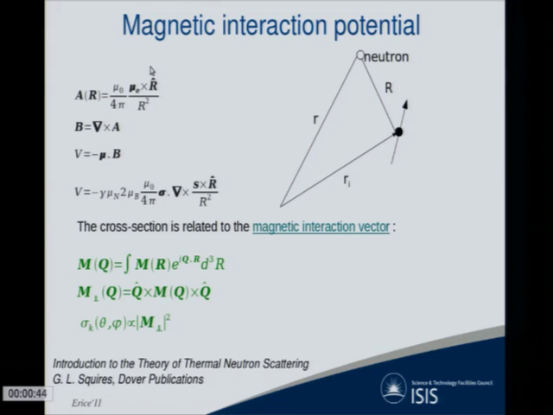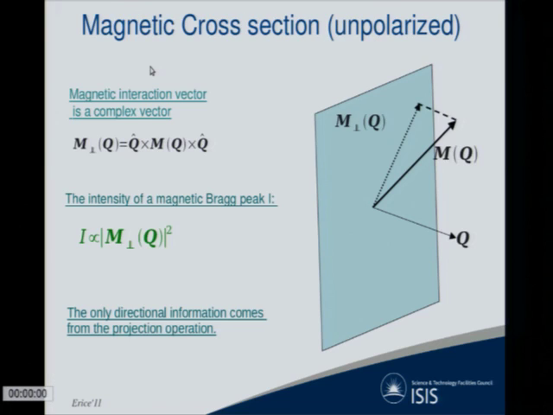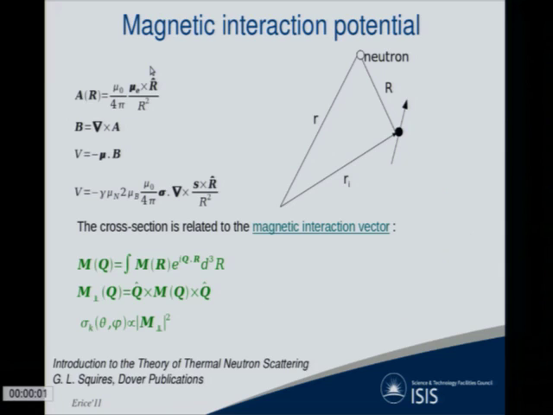So if you take, that's going to be more difficult now for this slide. So you have to have a little bit of imagination. I don't know why everything is shifted today. So this is Q. This is your scattering vector. Okay? Like in the case of nuclear scattering, you're going to construct a magnetic structure factor, which is essentially the Fourier transform of your magnetization density in real space. Okay? So M of R is a vector.